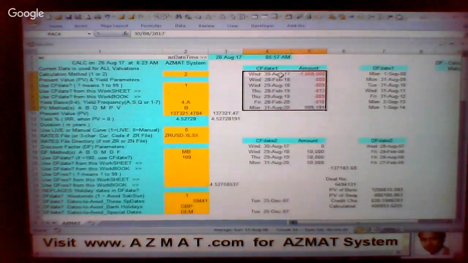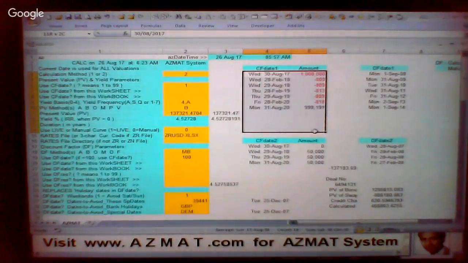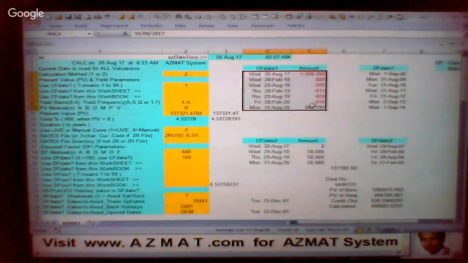All the CF date one is defined as up to here, up to one row above rather. There. That's my CF date one. But because there's nothing here, it will stop effectively at that point. So that will be the effective cash flow date one area.